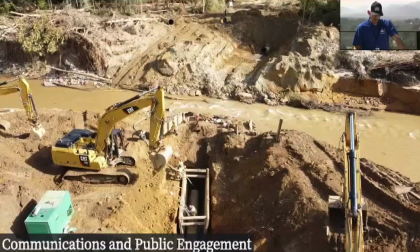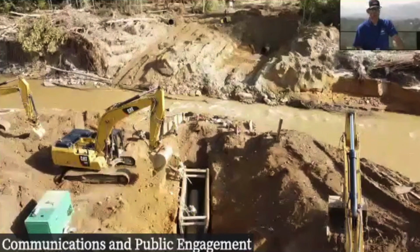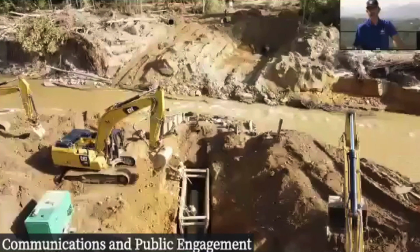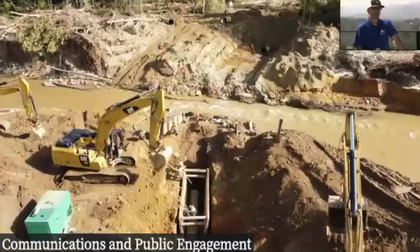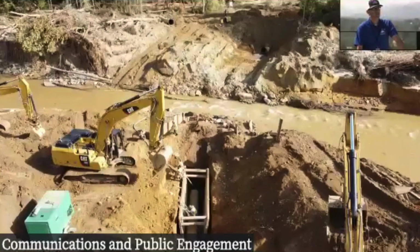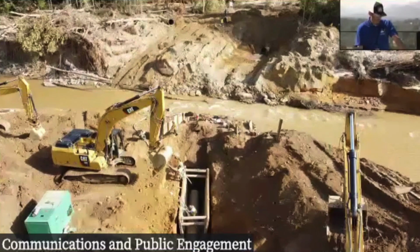So what makes this difficult, and what I want to show is, you see the area they're working is dry. Those are dry conditions. The area they need to work is still in a creek bed. So that creek bed we talked about continues to be fed by the spillway from the dam as well as tributaries. So what has to happen is when they complete this work, where you see the workers now, they will have to go install shorings and divert the water that exists there. So we have to have dry areas to be able to install this pipe. So you can see the process that it takes to get across this creek bed.